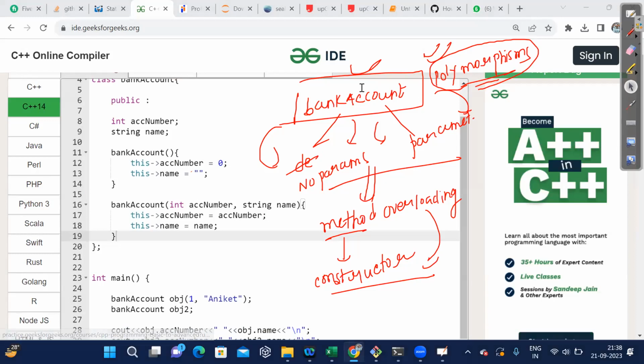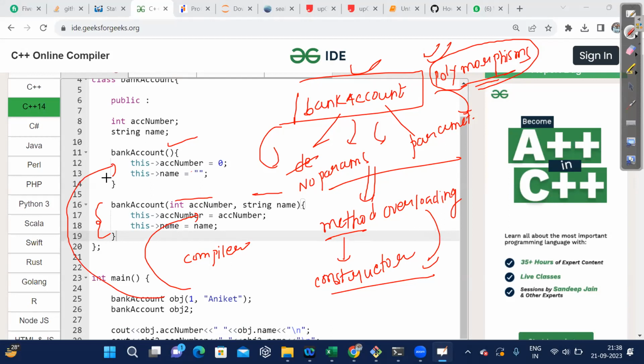So my point right now is that we have seen constructors can coexist if we just maintain their signatures differently. The first has no parameters and the second has multiple parameters. If your compiler has to differentiate which constructor call to match while creating the object, it will see which one is parameterized and which one is the default one. It differentiates on the basis of the number of parameters inside the different versions of your constructors.